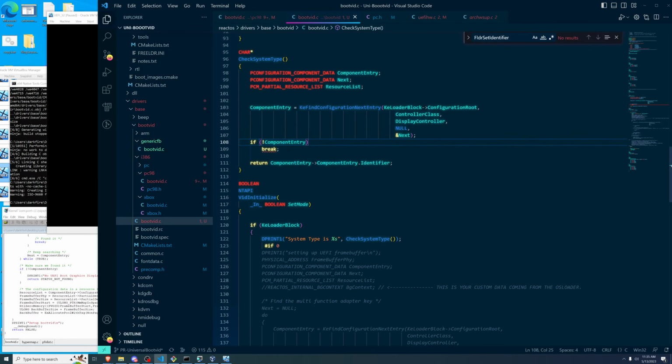Oh, because this is okay. I don't think this is the right function for this, is it? Using configuration root, but with a different value for the next parameters. Probably. That's cool.